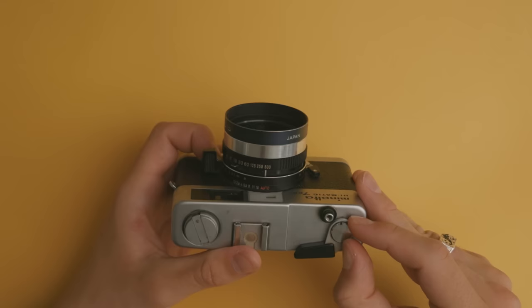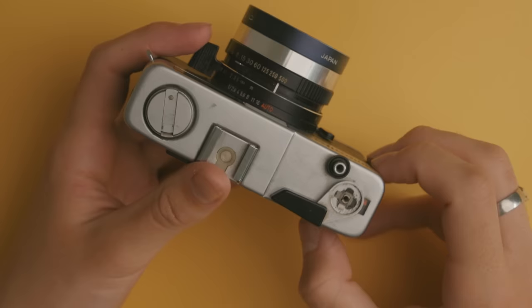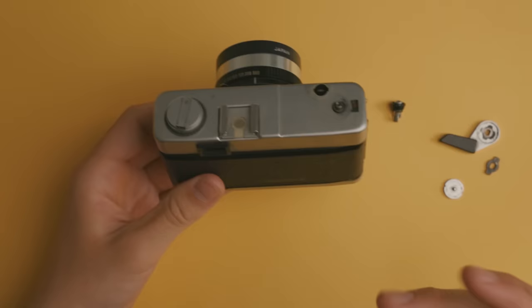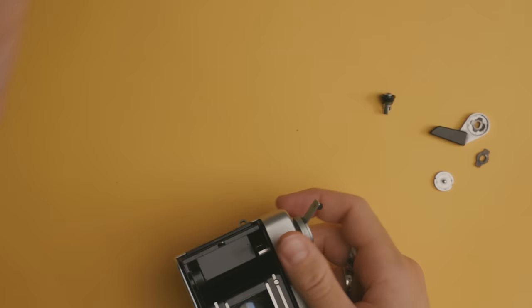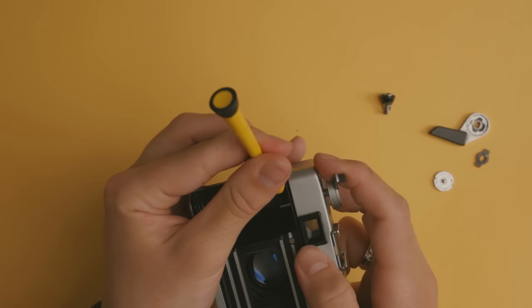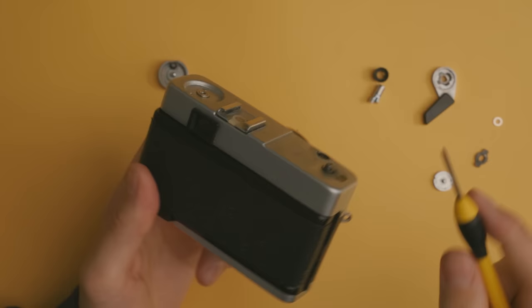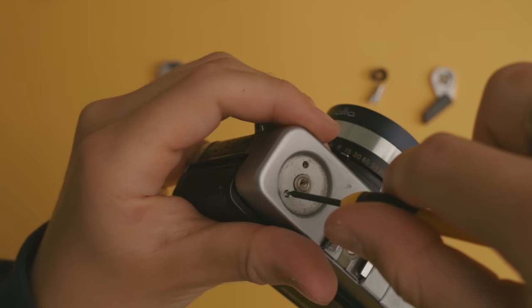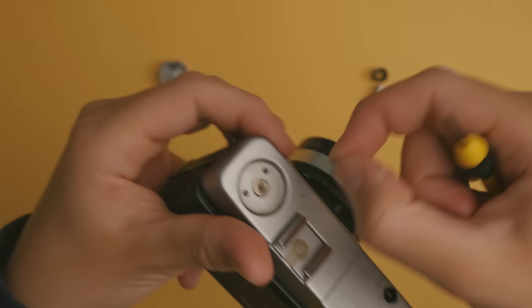Essentially what I want to do is clean the rangefinder piece right here. I'm going to be removing this top section of metal and that should allow me to get to that rangefinder. I'm pretty sure this just unscrews like that. Now I'm going to try to take off the shutter button — I think this kind of just twists off. To remove the rewind switch, you basically hold this pin in here and then it can twist off. Now I'll just start taking apart all these little screws. That screw is absolutely tiny — so small, you definitely don't want to lose that.